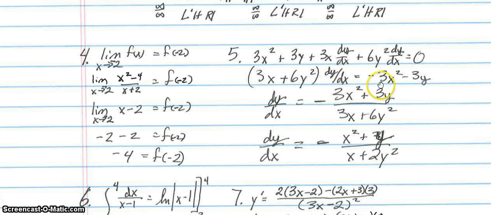Dy dx is on one side, without them on the other, so I subtract those terms over and factor out the dy dx, then divide by that. But notice all the options, none of them have the negative inside, so I factored that negative, the common factor of -1, out in front of the whole thing. So when I divided by this, oh wait, common factor 3, take it out.